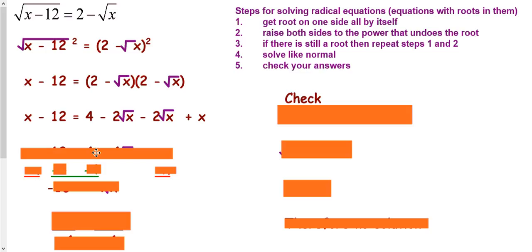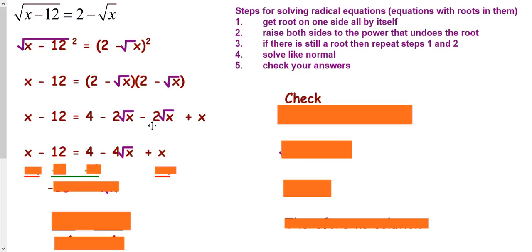Well, now we want to go ahead and continue to solve this. We simplify it down by putting our two roots on the right-hand side together because they're like terms. Now, you'll notice our original problem started out with 2 roots. We're now down to 1 root, so we're making progress.